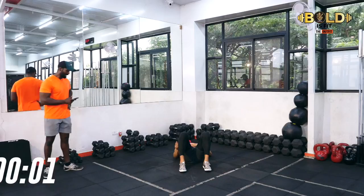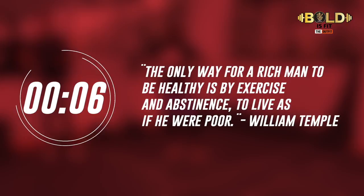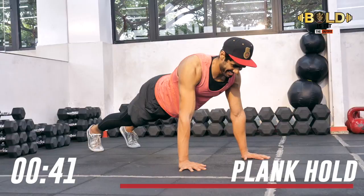Let's move on to plank holds. All right, plank holds coming up in 5, 4, 3, 2, and go. So just for my cheap thrills, we're gonna do this for 2 minutes. Let's see if Mugambo can hold plank for 2 minutes.